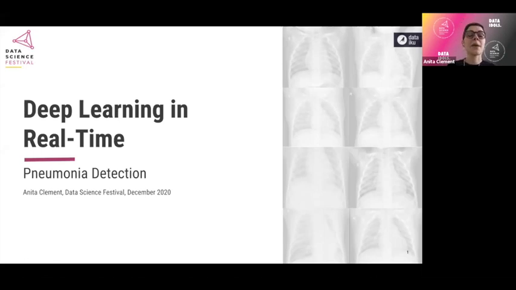And today I'm going to be speaking about this application for real-time machine learning. More particularly, this project I've been working on was for predicting if a patient had pneumonia or not based on chest x-rays. And as David mentioned, this project was not for a specific customer. It was done during my research time.